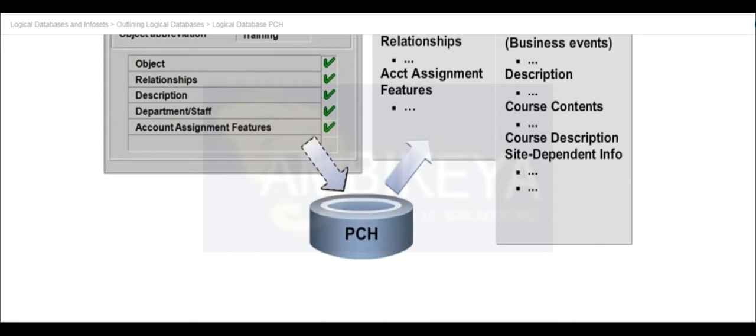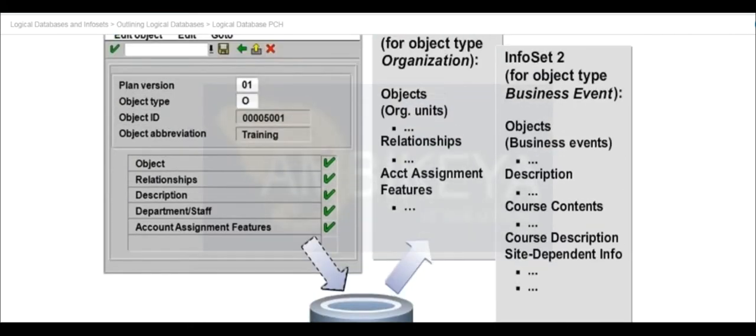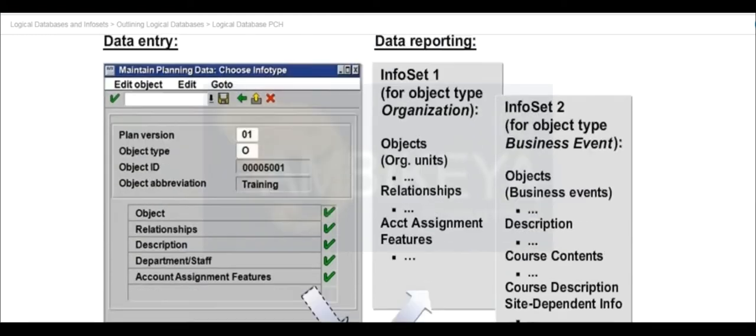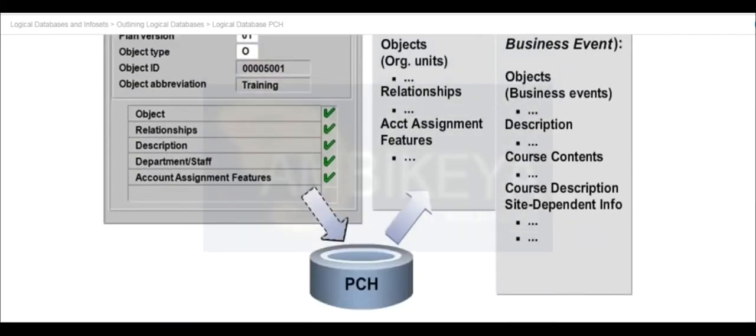The Infoset can only be used for ad hoc query if it has been restricted using an object type. In this instance, the system only allows you to select infotypes that are relevant to the selected object type. If you do not restrict the Infoset using an object type, the system allows you to select all of the infotypes available in logical database PCH.